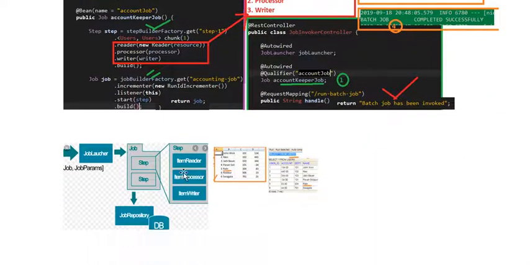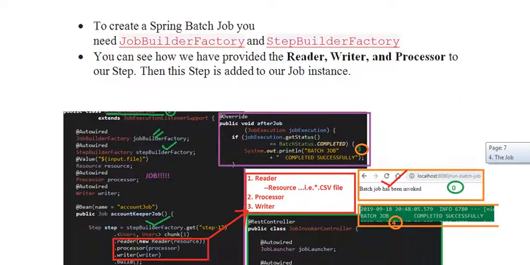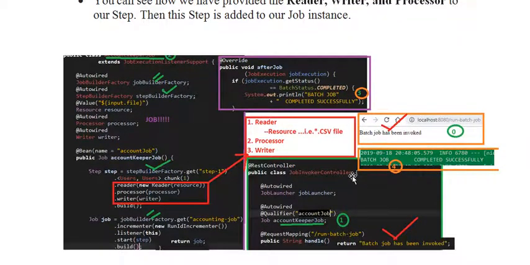Inside the job you see the step. From the step builder factory you have mentioned the domain object Users. Whatever we are doing, this domain object will be used for mapping, and it also acts as the entity object. For the reader, I have mentioned the properties CSV file.